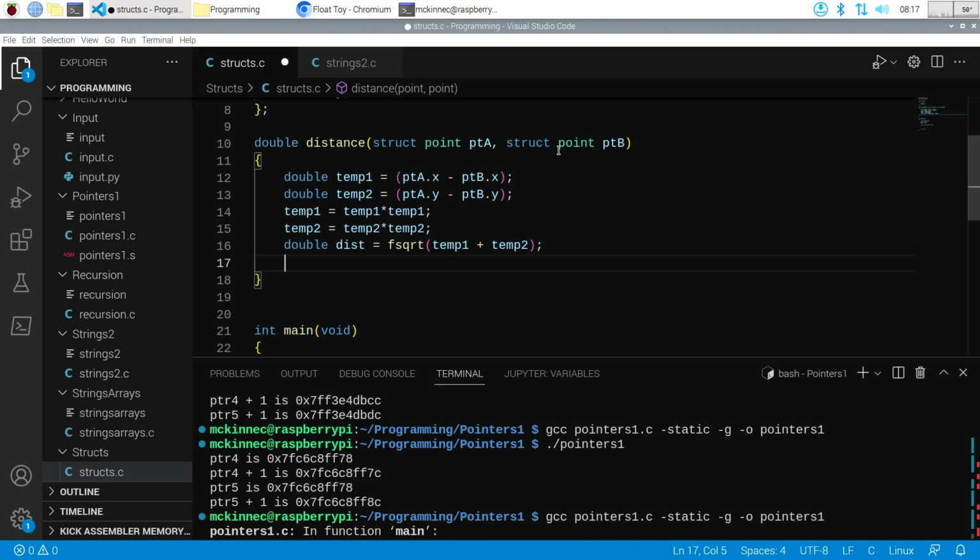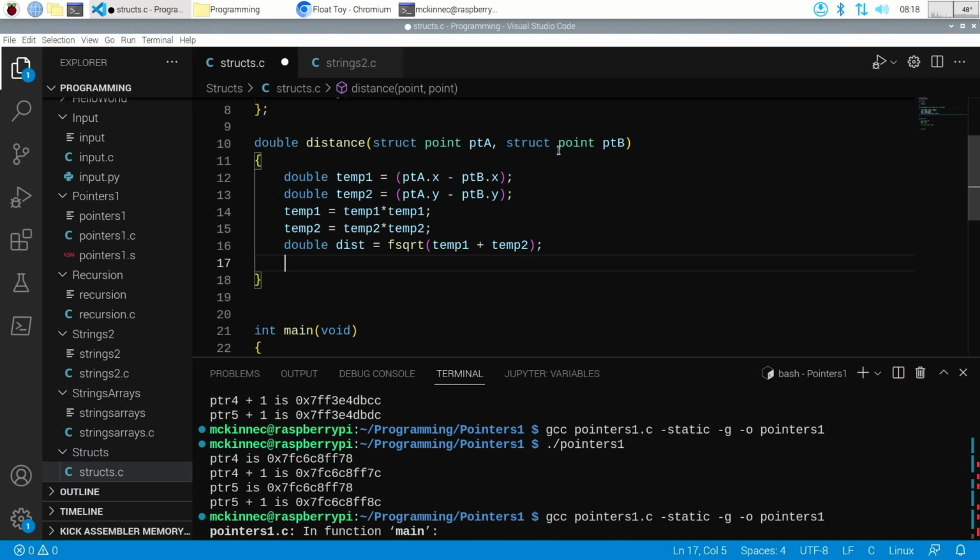So what is the distance formula? What is Pythagoras' theorem, right? The square root of the sum of the squares. And what are the legs of the triangle? The legs are the difference of the x coordinates and the difference of the y coordinates. That's just math, right? But it's some formula that we could look up. Okay, is that okay?